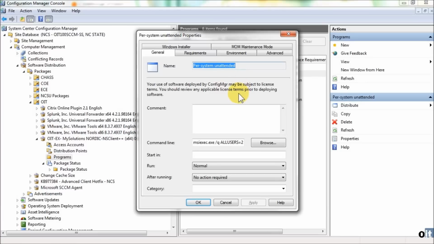The command line that it pulls is the basic msiexec /q for quiet is what makes it unattended. ALLUSERS=2 is the install for all users in a per system. I'm not entirely sure what the /m is doing here, but that's why I enjoy using the wizard.